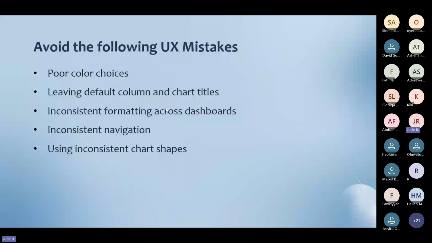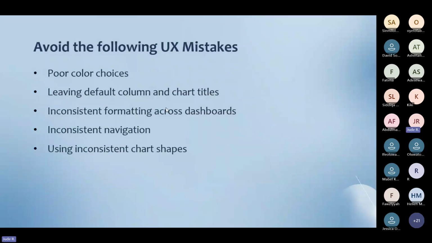Next is inconsistent formatting across dashboards. Yeah, you have different kinds of line chart or bar charts. Some have grids, some do not. Some have labels, some do not. Inconsistency is a turn off. It causes breaks when people are following a story. Make everything consistent. I always advise that if you're using two pie charts in one page, let both of them be pie. I've seen where someone used pie here and donuts here. Let it be consistent. Let it be uniform. Put your charts, let them be uniform.